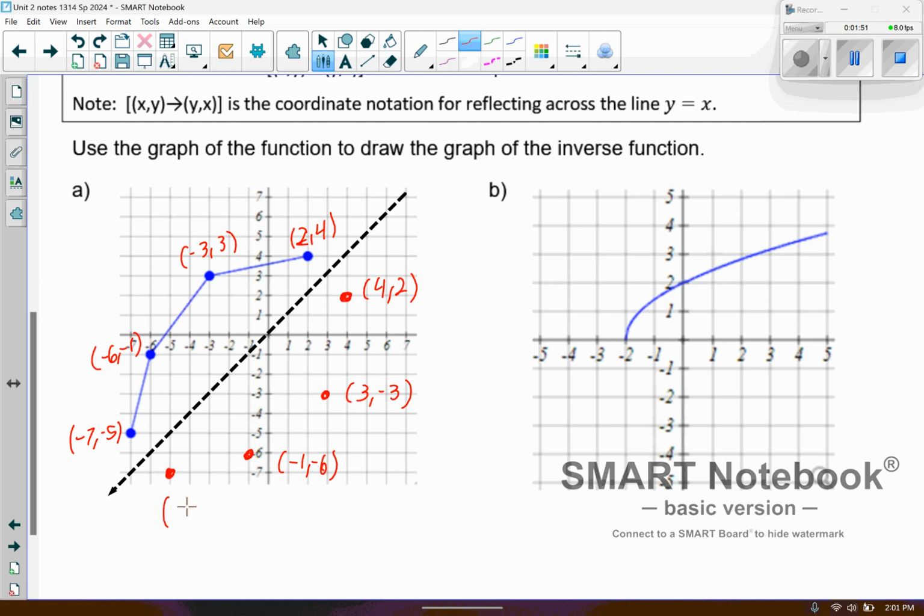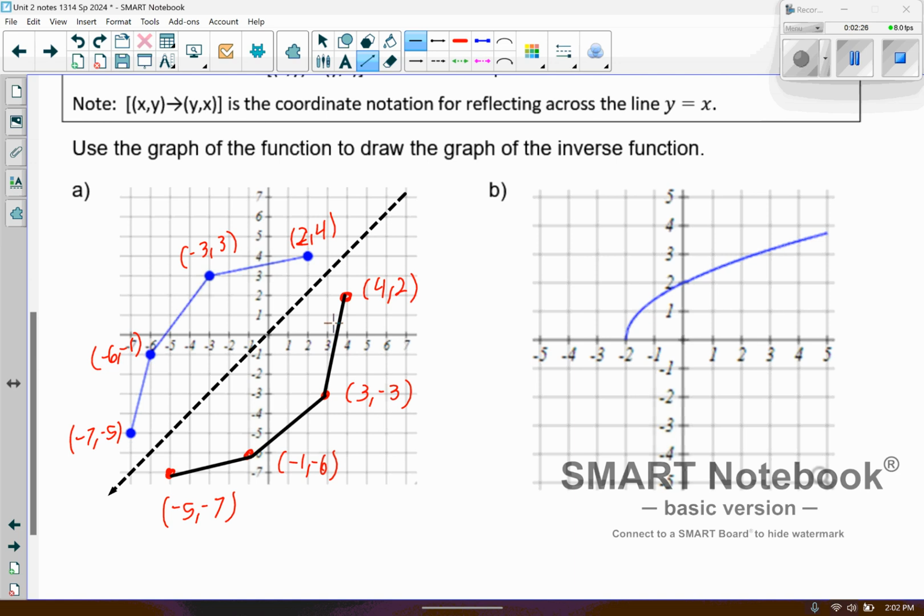Now be careful. This one's not too bad, but sometimes when you reconnect the dots, you want to make sure you do them in the right order. Sometimes these graphs can be a little bit more interesting, where the reflection gets a little confusing on how to connect them. So just make sure you follow the dots in the order that they were connected. So here, here, and here. Like I said, this one was pretty obvious, but you'll notice on the homework sometimes you might get one where it's not quite as obvious the order to connect the dots. So just be careful about that.